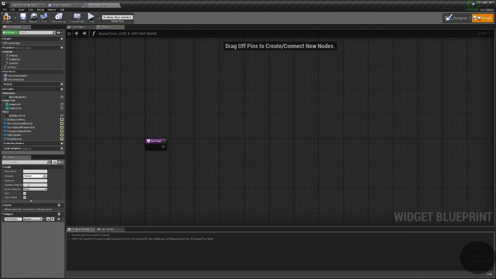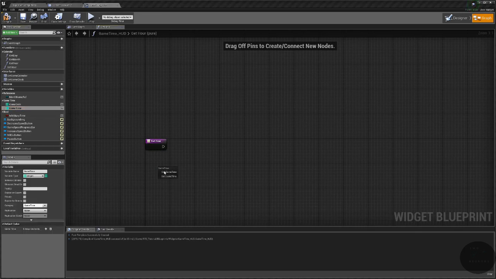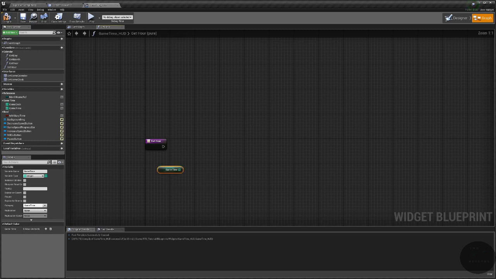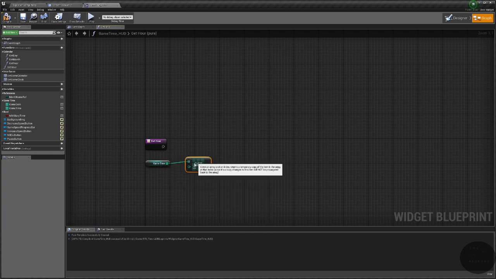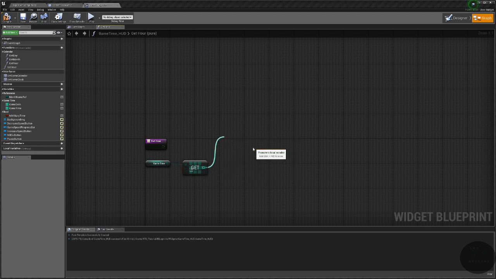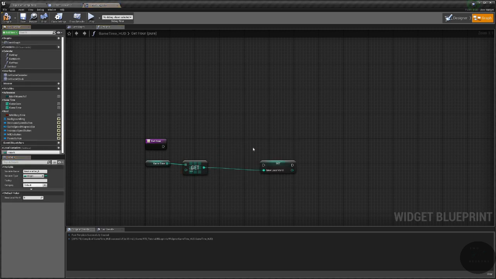Unhook it real quick. So the first thing we need to do is drag in our game time. We're going to get it. And from here, we are going to, again, get a copy. We are getting the largest value from our array, which is our hours, which I've put as the highest value in that array, which is the second value. This will be a local variable again for hours local.